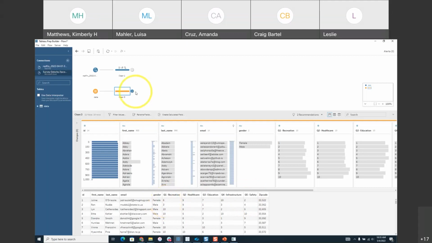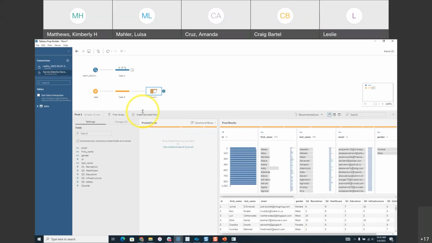All right, so you saw an option here to pivot. So let's do a pivot. And in that pivot, again, this is what's so nice about it, you don't have to be a programmer. You really never saw me enter any code to do any of this fun stuff. I'm going to pivot the following columns. Oh, and by the way, you see this option here, columns to rows? There's also an option if you want to unpivot, where you say rows to columns. I guess you could say that's pivoting in reverse, but we're going to leave it set to columns to rows because that's really what we want to do.